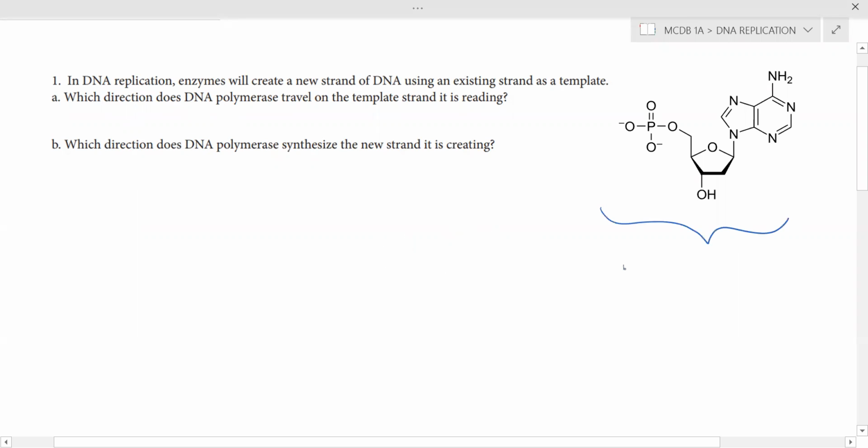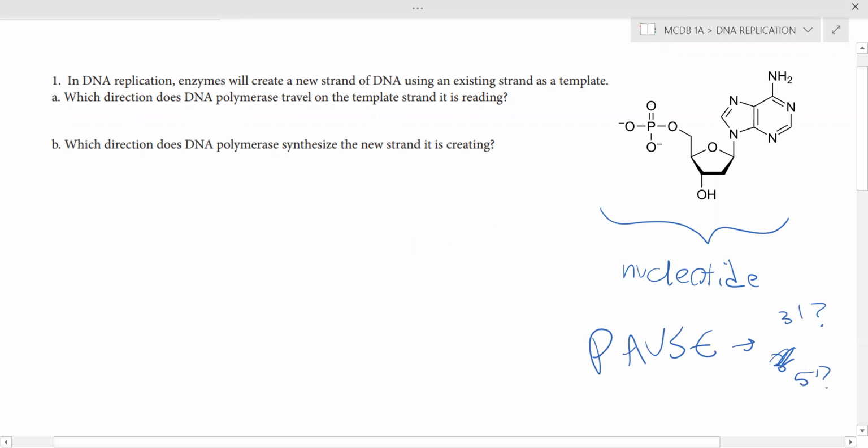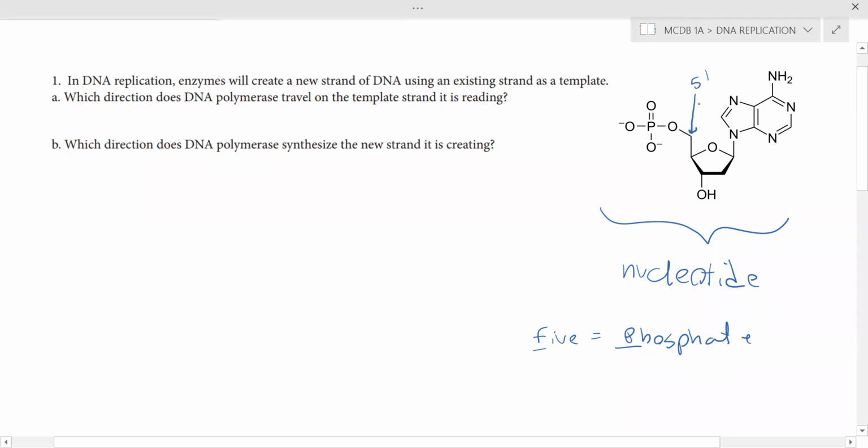Right here, we have a nucleotide. Right now, check in and pause and see if you can point out what is the 3' end and what is the 5' end. All right, welcome back. So the nucleotide, I always remember it like the 5' end is the phosphate group, right? They kind of make the same sound. So this guy right here is the 5' end. It just means the end of a nucleotide where there's a phosphate, and the 3' end is on the alcohol. Okay, cool. So now we can move forward now that we know that.